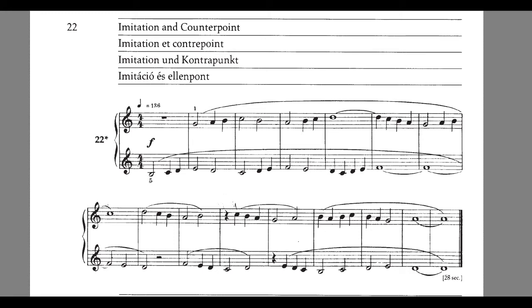So on beat one, what are we doing in the left hand? Well, we're on the note C. Okay, what are we doing in the right hand? Well, we're not doing anything on beat one, are we? One, two, three, four. Here are my four beats. Okay, so if I'm doing the solfege on beat one, I'm going to start from the bottom and work my way to the top. I'm going to say C, and then I'm not going to say anything for the top part.